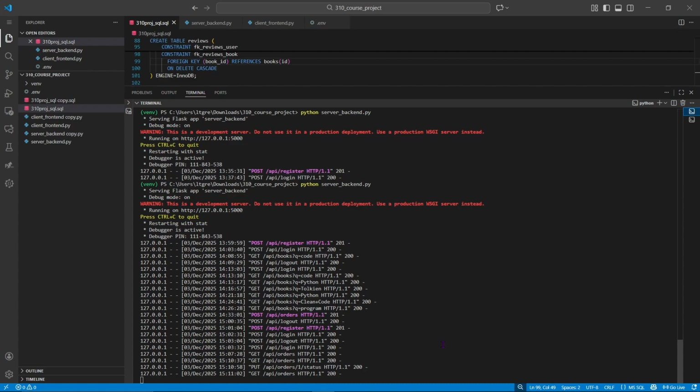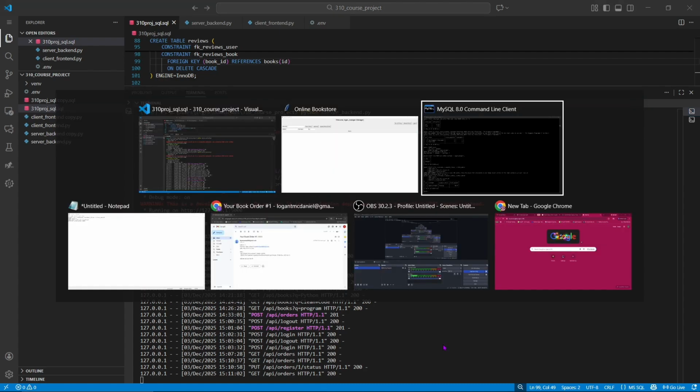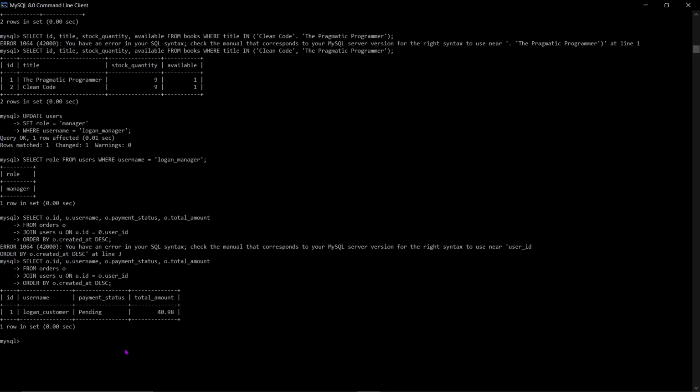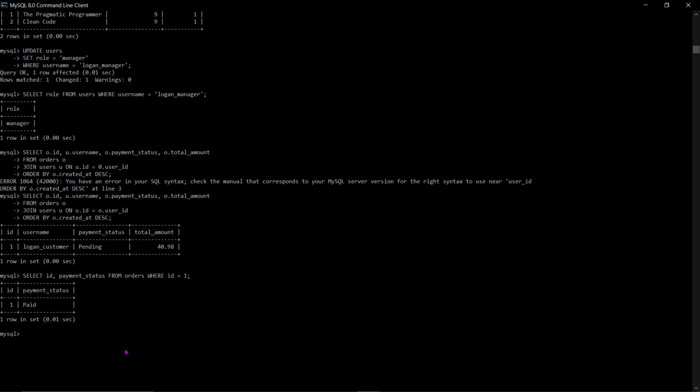And then in the database, we can use the line as the order ID was number 1, and we can see that it is updated to paid.